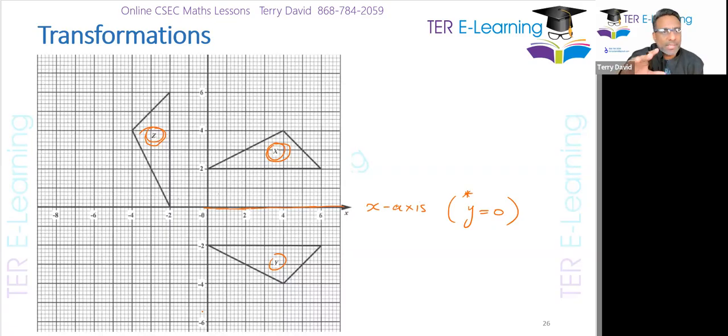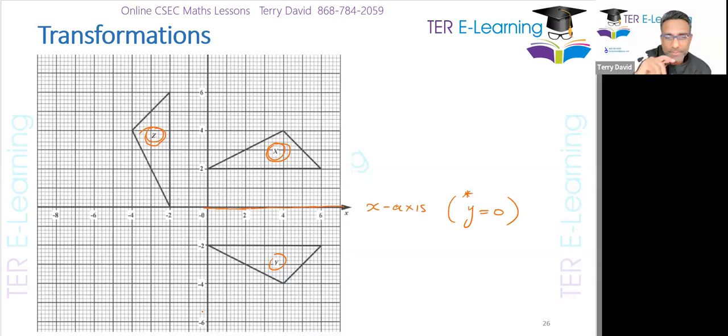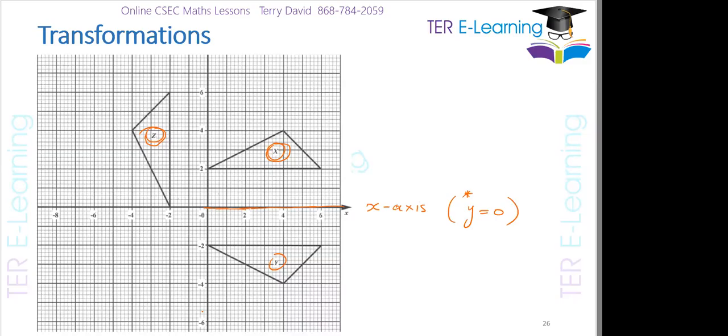But let me ask you a question. When you look at triangle X and triangle Z, what made you think it is a rotation? Okay, without watching the points, if you look at the diagram itself, what can you say about the diagram when you look at X and Y? Are they the same size? Yeah, right, they're the same size. But what do you notice about the orientation?